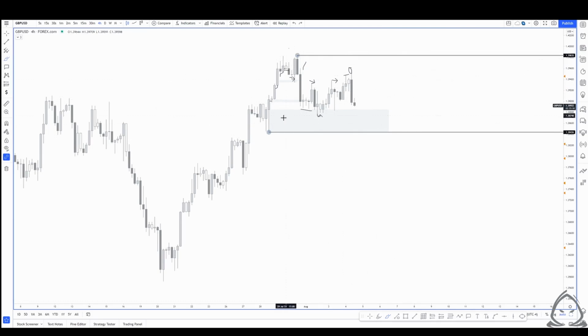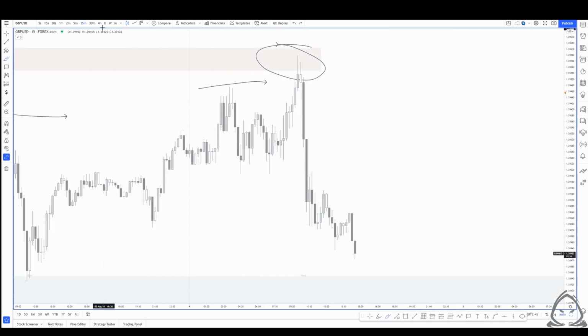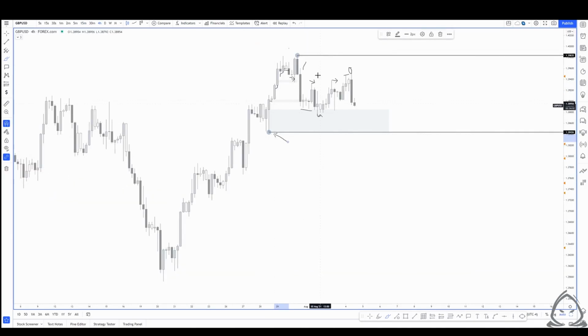So we could view that as, one, we're just starting to create a pullback to create a higher low and then continue moving to the upside. Or it could be the early signs that the trend is starting to change. We had a sweep of liquidity and we're starting to see price move to the downside. But we won't actually get a validation of that until we break this low. So always something to keep in mind, that although this may be an early sign that we're bound to continue lower, we don't actually know that until we break and violate this low.